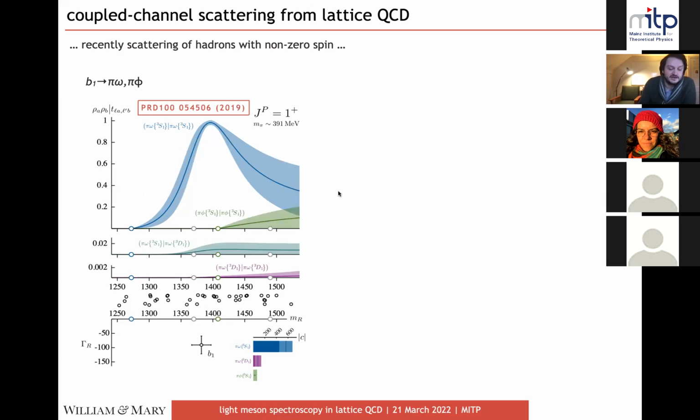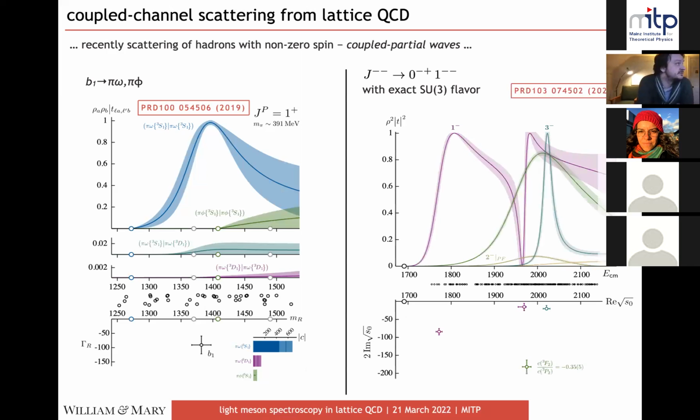But again, you can completely constrain the coupled channel T matrix, and there is a resonant pole here. And you can get at the couplings to the different partial waves here. And these are in principle something that can be measured, for example, at GlueX, and were previously measured at E852. Not quite in this way, but in a similar way.